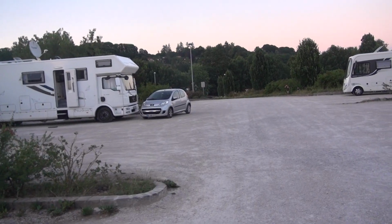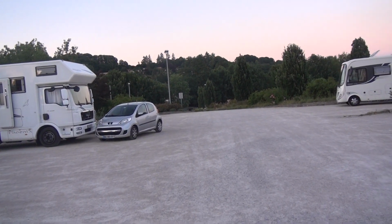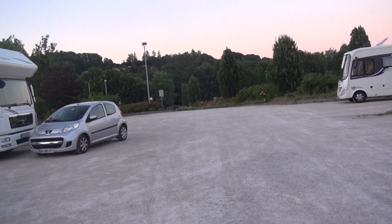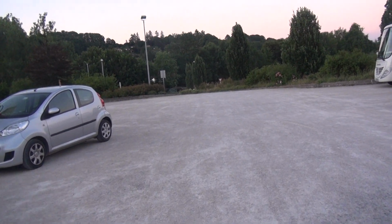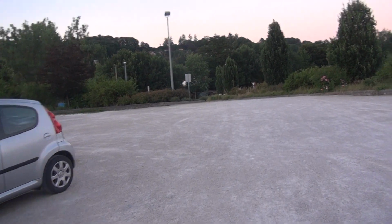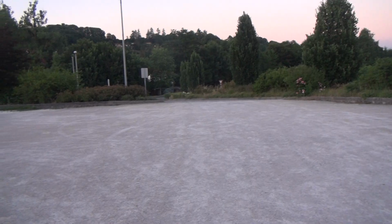Now you can hear the motorway in the distance. The motorway's quite close. The exit's about 8-9 kilometers from here. And so you take a road to come in that goes alongside the motorway, and you think, well, you can get off the motorway and see something. Well, it's quite difficult to in Germany.